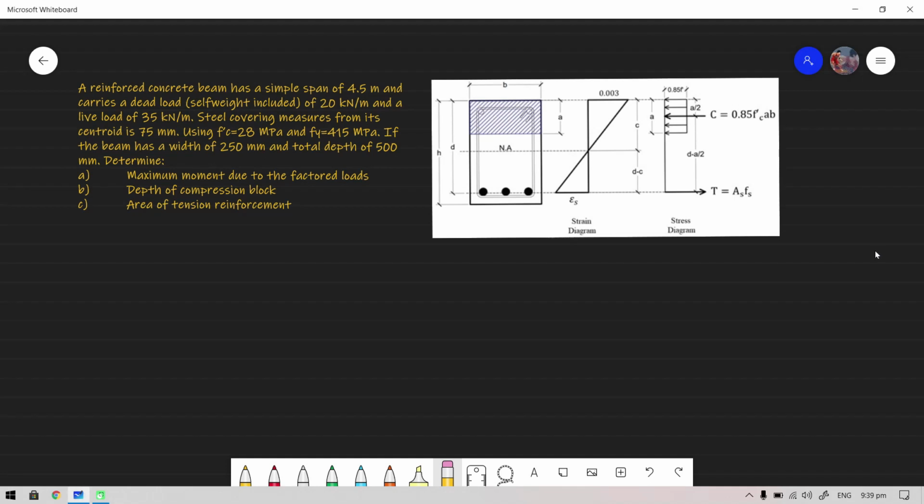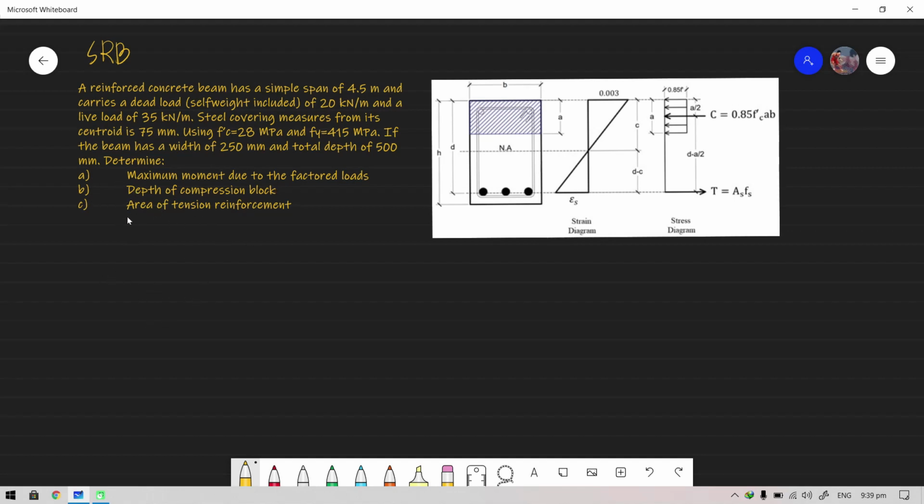Okay, this will be our fifth example. So we'll cover the design of singly reinforced beams. So how will you design a singly reinforced beam? Design problems are different from analysis because it's just a reverse. So ang gagawin natin is meron yung loadings, titignan mo ngayon yung appropriate area of reinforcement to counter that loading. Okay, so the gist nito is what will be the area of tension reinforcement. These questions A and B are just complementary.